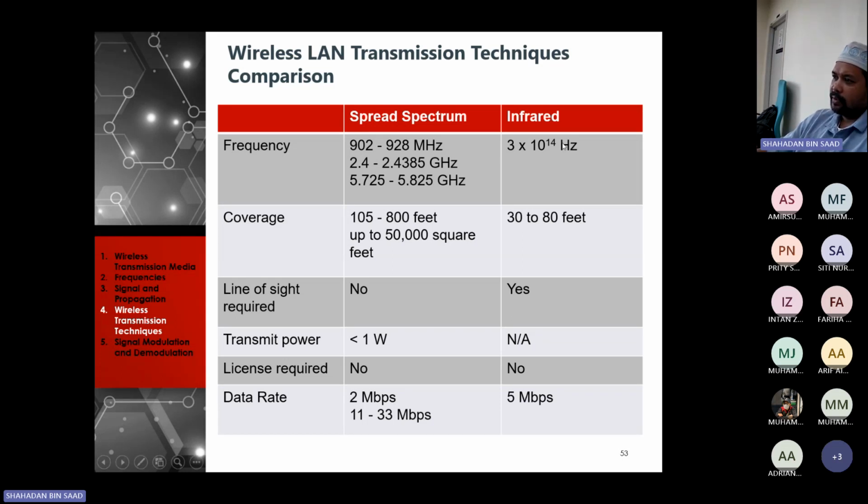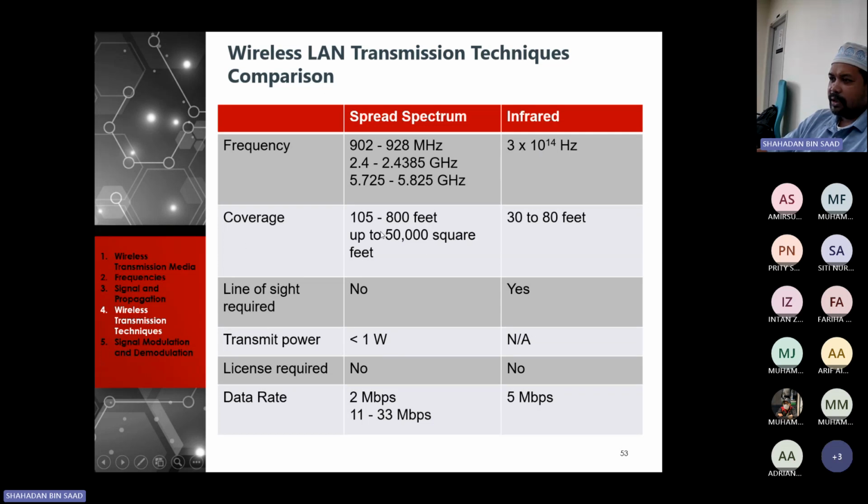Betul? Sekali lagi. 10 power 3 kilohertz, 10 power 6 megahertz, 10 power 9 gigahertz, 10 power 12 terahertz. So ada bila lagi 2 kan? So dalam 30 lah, 30 terahertz.